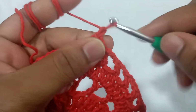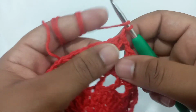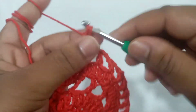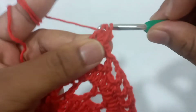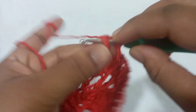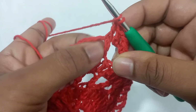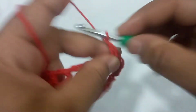Then we make chain 1. This is not considered as a stitch. Yarn over hook. In the double crochet of the previous round, we will do a front post double crochet. Then in the chain space, we will do a double crochet, and then in the double crochet of the previous round, we will do a front post double crochet, and in the next chain space we will do a V stitch, that is double crochet, chain one, and double crochet in the same space.